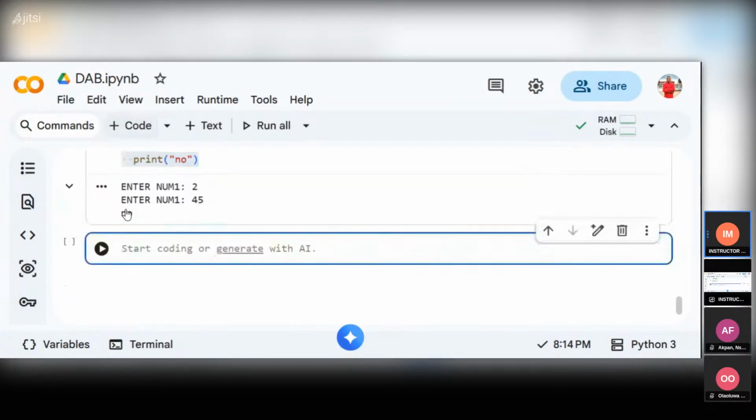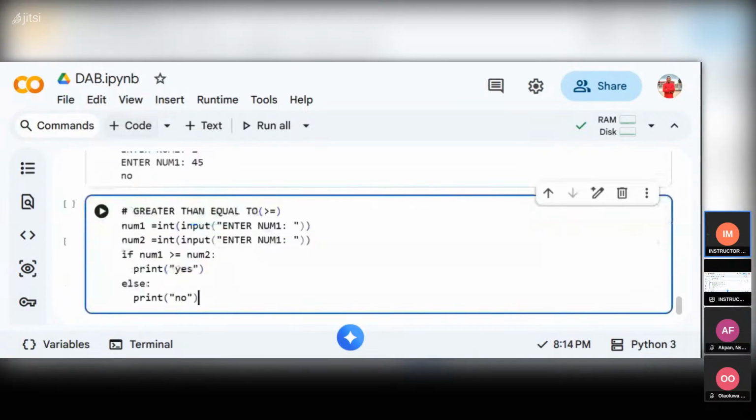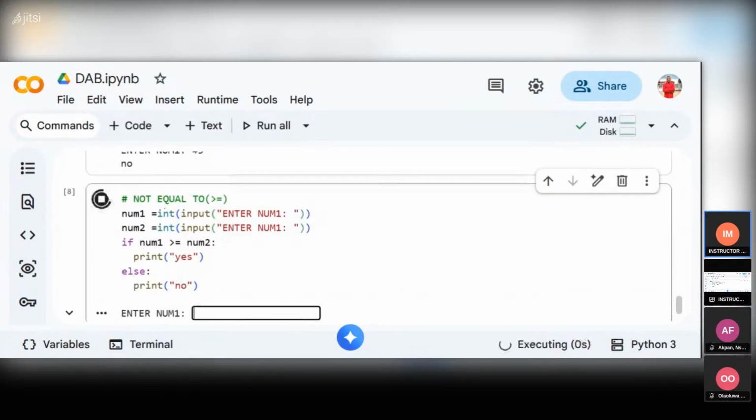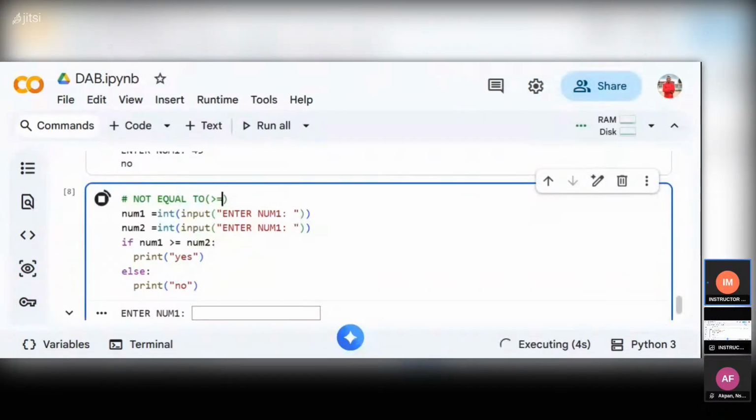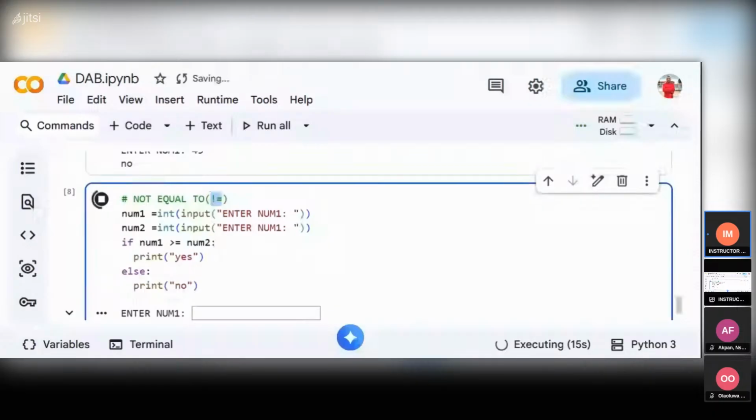Now we are looking for not equal to. Sorry, so I will load it again. So not equal to is like this. Now I will just copy the sign and paste it here. So I'm going to run it again.